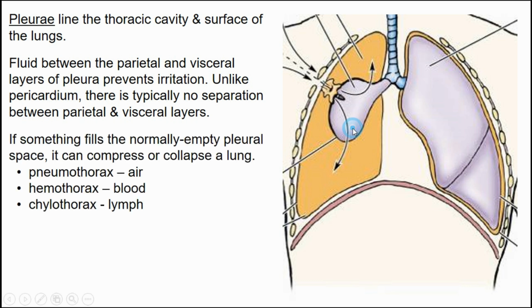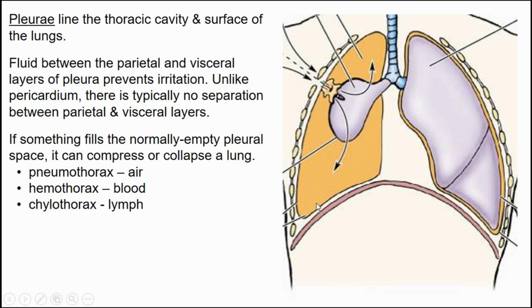Now, if we have any sort of a problem where the body wall gets disrupted, or we have rupture of an alveolus into that space, this pleural space should normally be full of nothing but a little bit of fluid. But if we have disruption of it, air can rush into this space and collapse the lung. This is called a pneumothorax. Or if I have a little bleb on my lung rupture, it will form some space inside the lungs. That's also a pneumothorax. They can happen traumatically, or they can happen spontaneously. If you have bleeding into the pleural space, that's going to be a hemothorax.